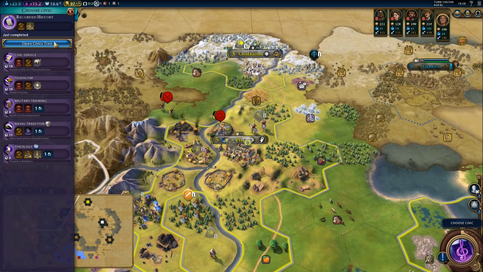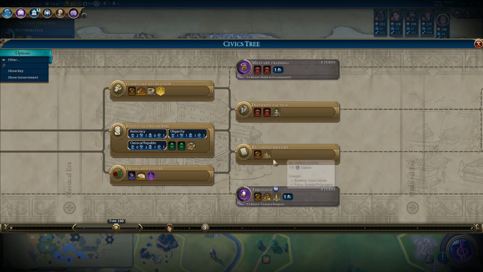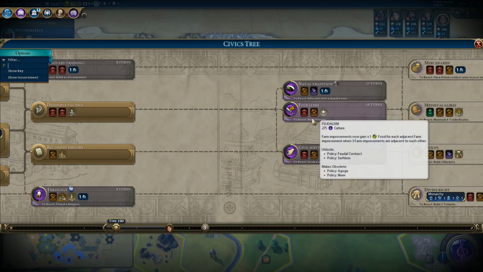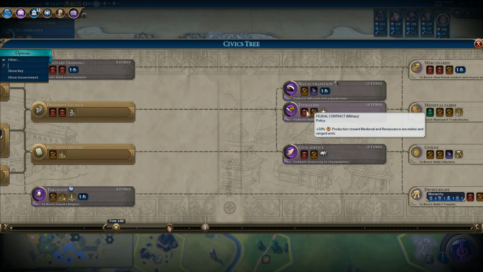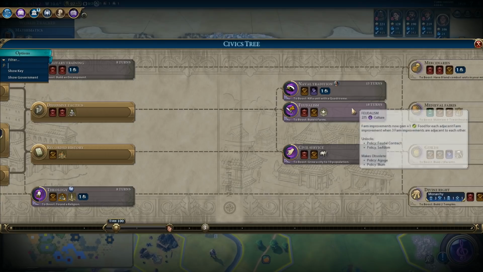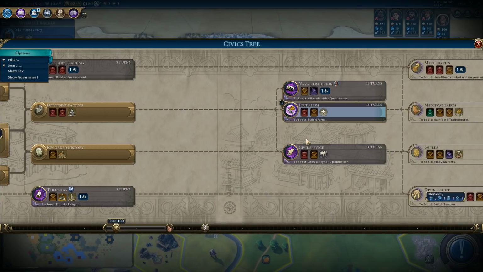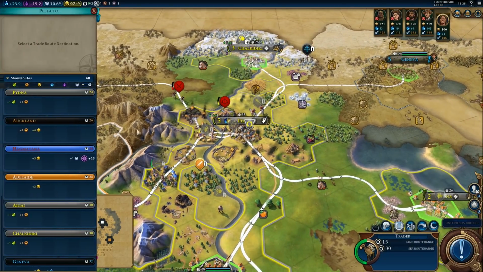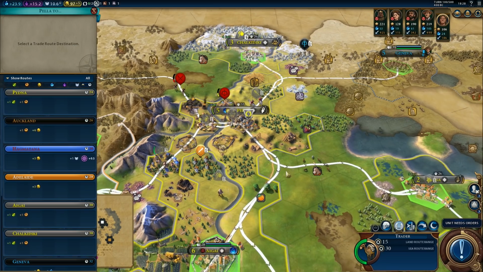So, next civic. What is it going to be? What do we need the most? We could go for feudalism, which would give builders 2 actions, as long as we pick up serfdom. And also feudal contract would be useful. We can build 6 farms quite easily. So let's get started on feudalism. We'll do 9 turns and then switch to something else.